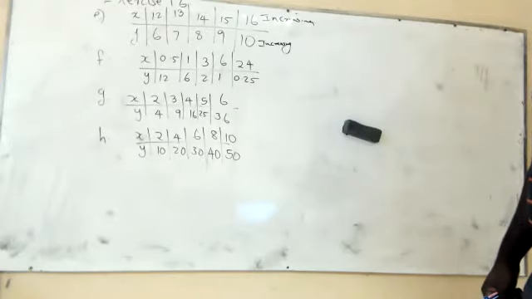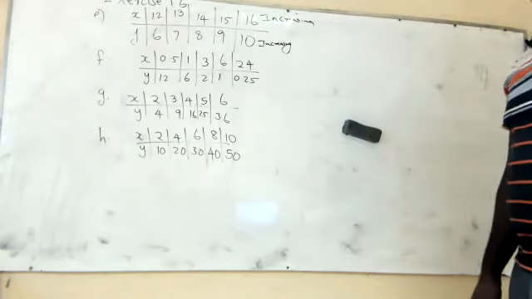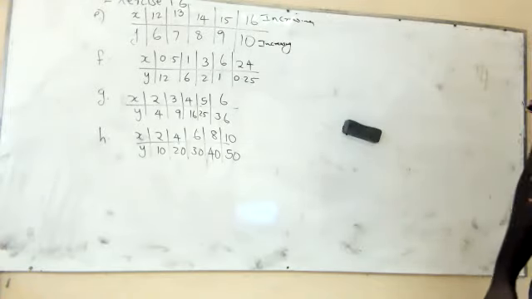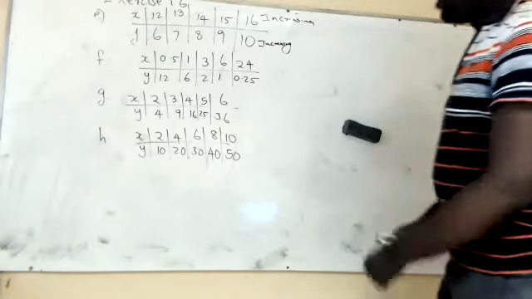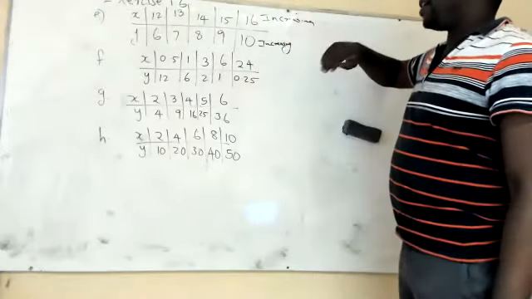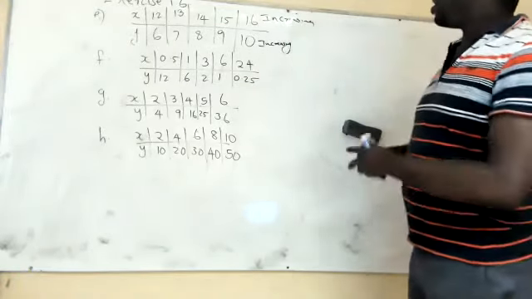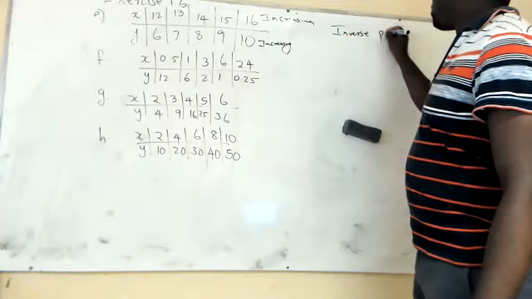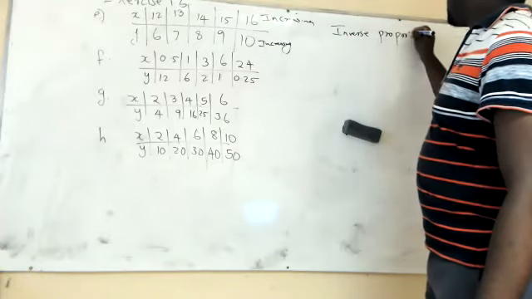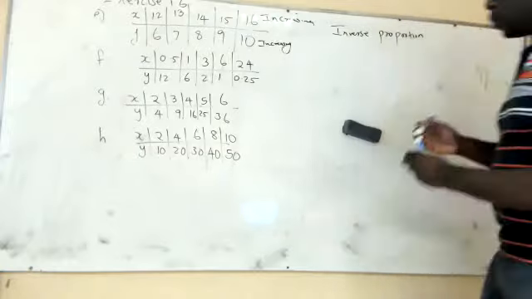Maramba, what do you think is the answer? What do you think is going to be the answer for question number E? Inverse proportion. Okay, nice try. She said it is going to be inverse proportion. So let's check what we know about the inverse proportion, and I will also do direct proportion, so that we get to the conclusion.